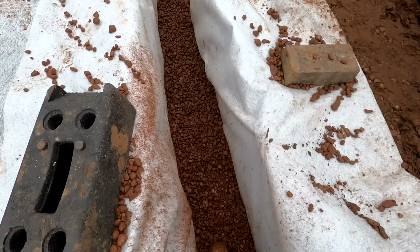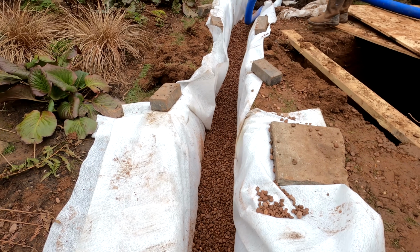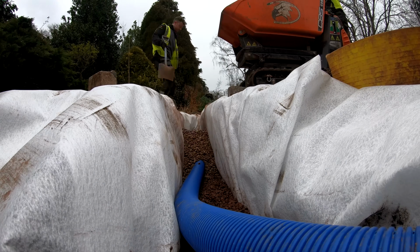So we've got our stone in. Now all we need to do is lay some pipe in here and then get it backfilled with stone, cover it over, get our soil on top. Job done.